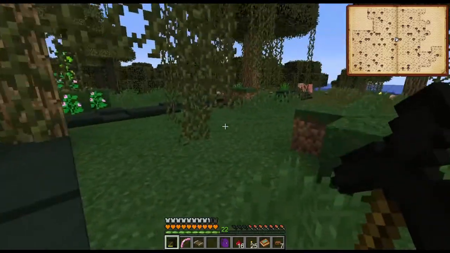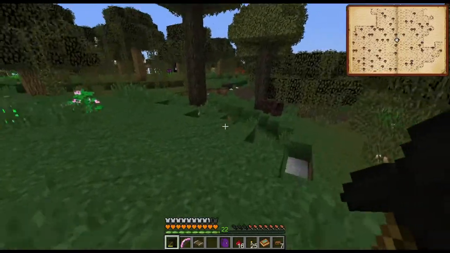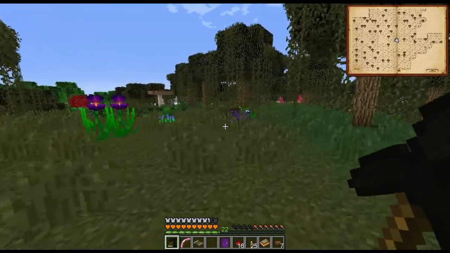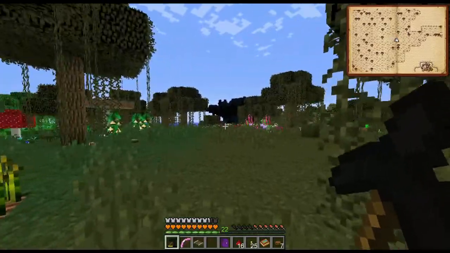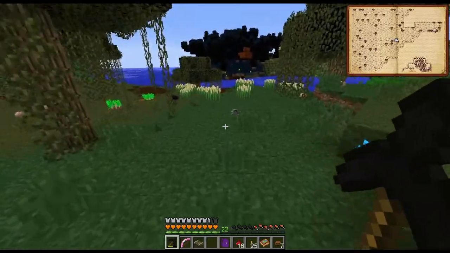There's a bear. Don't want to mess with you right now. Another bear. Don't want to mess with you right now. I'm just looking for one of these druid circles. Is that a Darklands over there that I'm looking at? What is that? I don't remember there being a Darklands over here. How did I not notice that before?